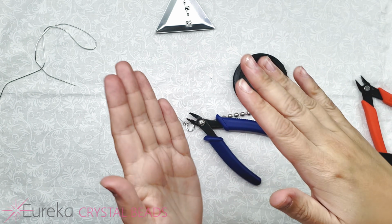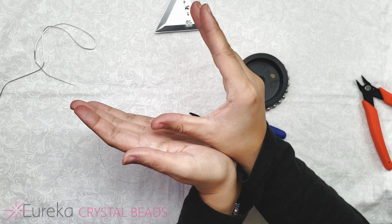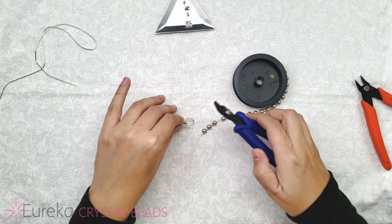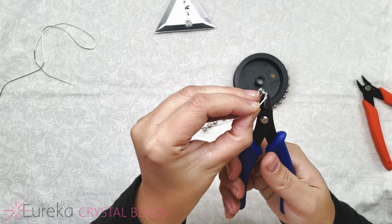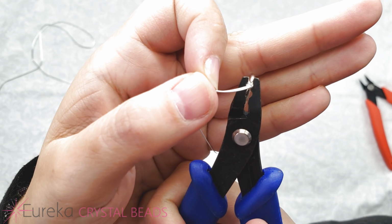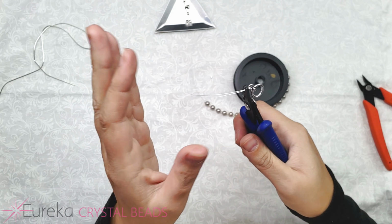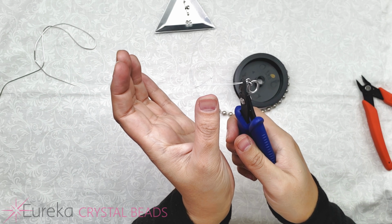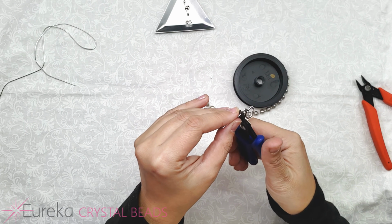So within the jaws of those pliers, our crimp is like this, and we're going to squish it shut, just like that. And just squish. And again, of course, before we're squishing, we want to make sure that the entire crimp is within the jaws of the pliers and nothing else is in the jaws of the pliers that shouldn't be there.